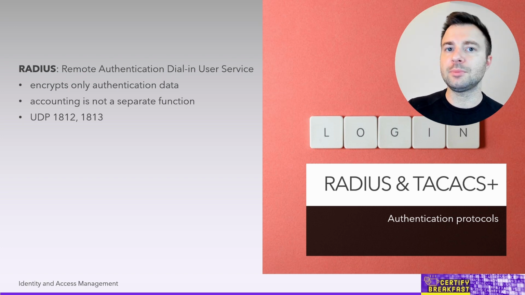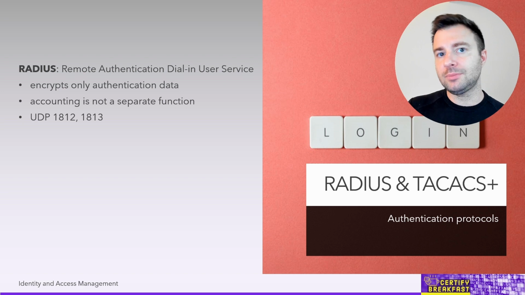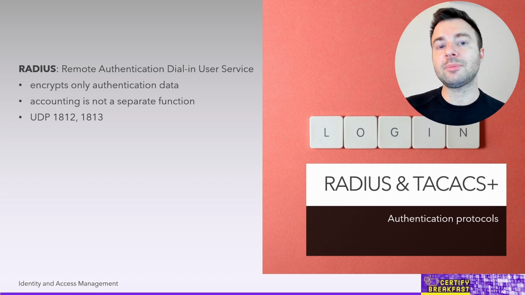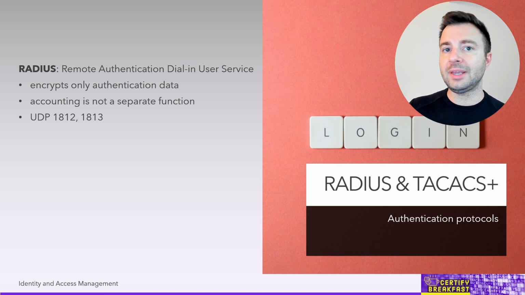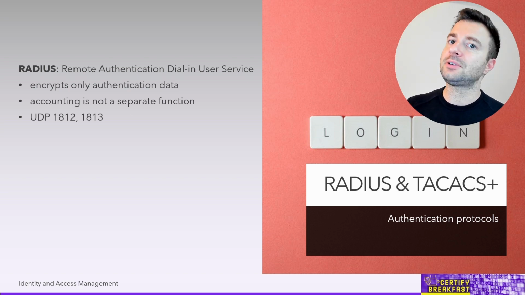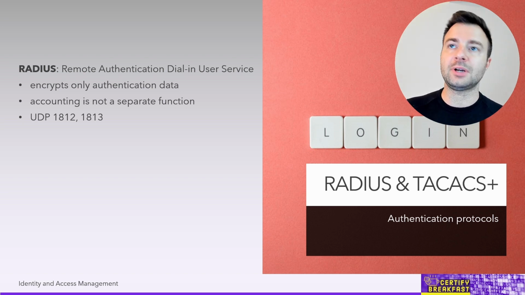So what happens is that when your computer attempts to access the network through a switch port, for example, the communication between your computer and the switch is going to be limited to EAP over LAN traffic. That's EAP-OL. EAP over LAN traffic basically means that we're allowing any type of traffic that relates to EAP authentication. And that's the only type of traffic that we're allowing through that port for now, before the user is authenticated. Now, the switch in turn is going to encapsulate that authentication information into a Radius message, which encrypts that authentication data and then sends it to the Radius server as an access request Radius message. And that communication happens over UDP ports 1812 or 1813.